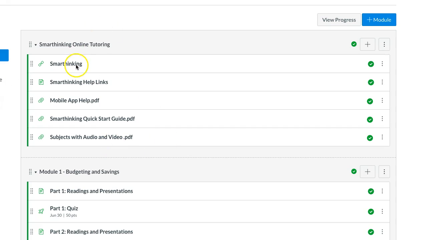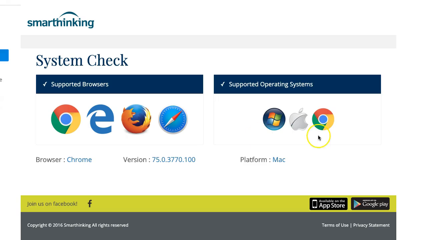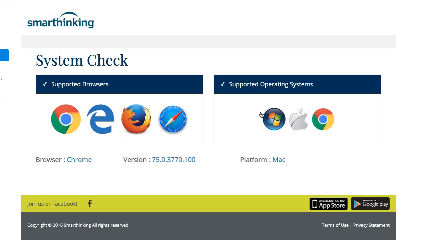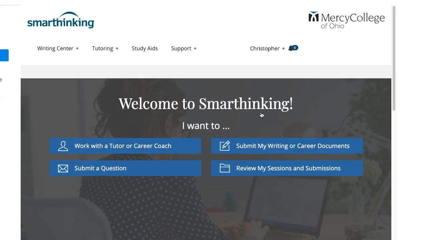So let's just take a quick test drive. Let's jump in there and see what we've got. Of course, I've already been in there before. I kind of know what we've got. It has a little browser test there in the beginning. I'm going to log on as a student, so you can see the menu of various options that are available for you. All right, so I would really break this down.